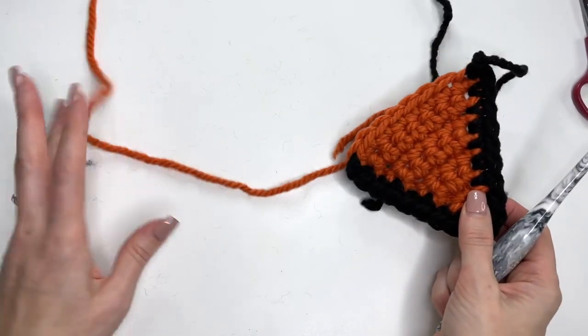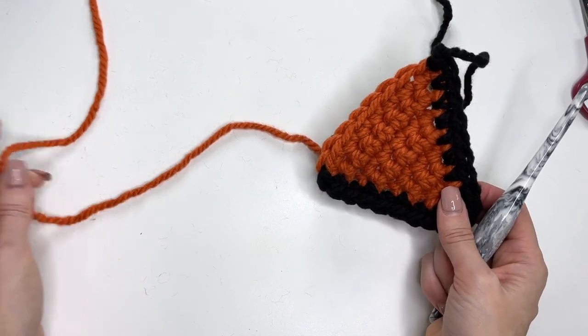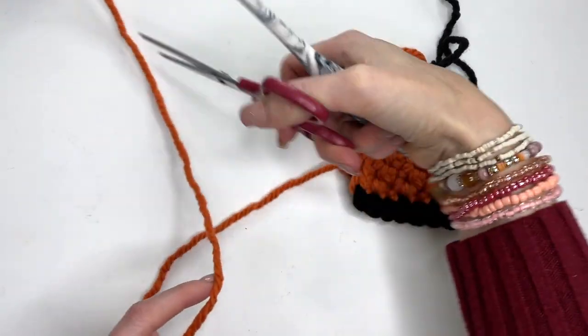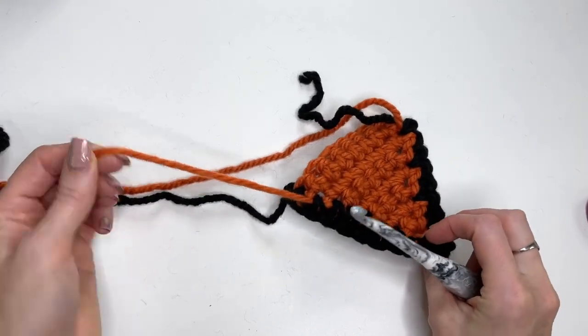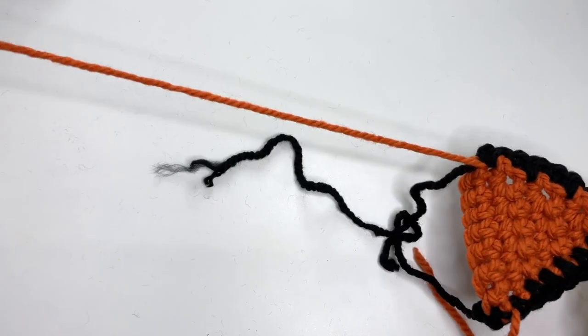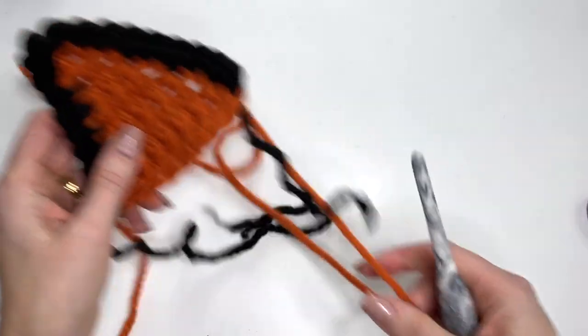And I like to leave a long tail. I'm going to use the orange, the main color yarn, to sew the ear to the hood. So I'll make sure I leave a long tail for that. Any additional tails, you can weave them in. So this tail, this tail, this tail, just leave the long one for sewing. I'm going to go ahead and show you how to do the inner ear.